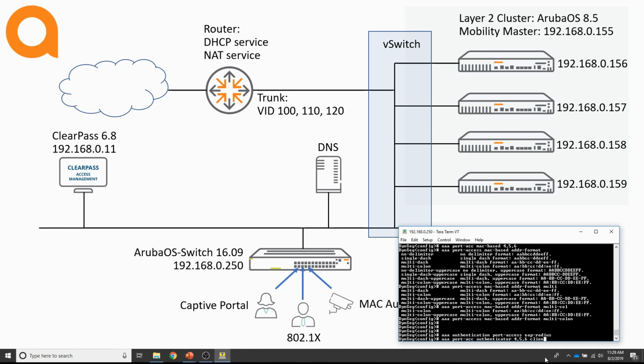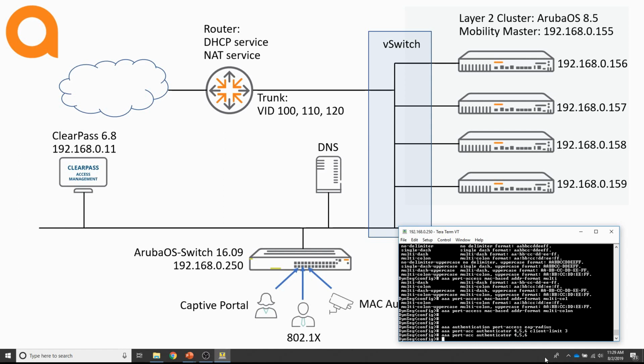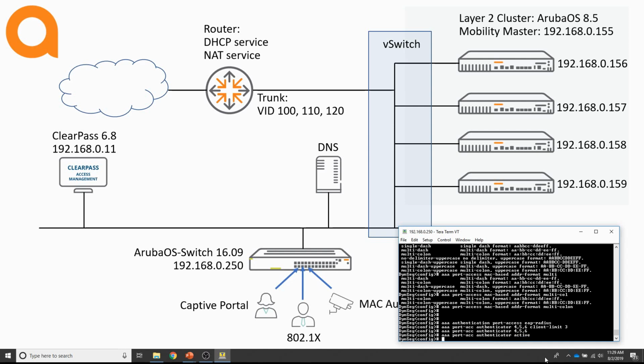I'm going to set a client limit of say 3 as well. And then enable 802.1x on those ports, and then I'm going to globally enable 802.1x. And so that's your configuration for the switches.